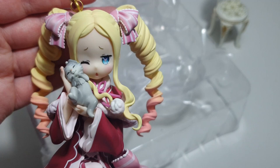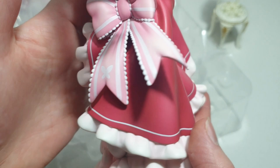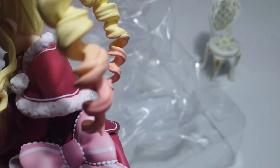I love KDcolle's faces. They just, I don't know, they just finish off figures' faces so beautifully, and her skirt, the ruffles, and all the bows. This is just fuel for my pastel pink soul. She is divine. Her curly ringlets of hair.